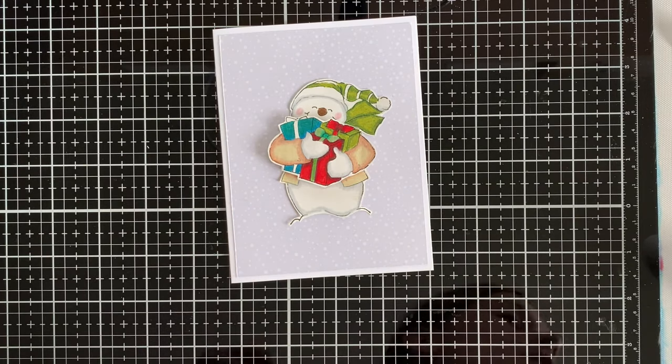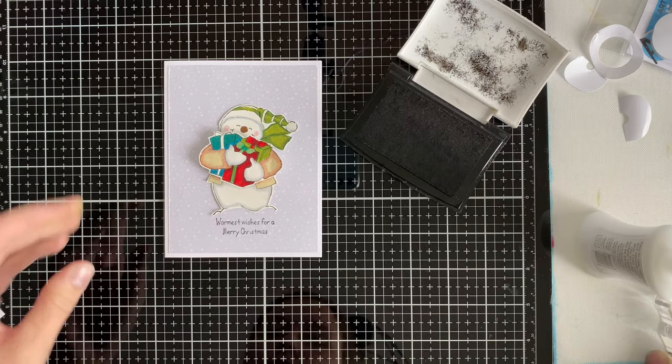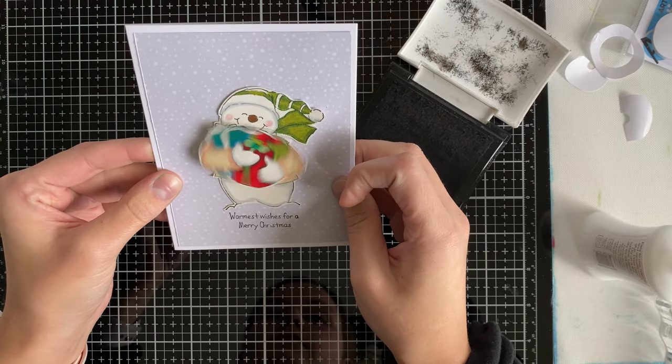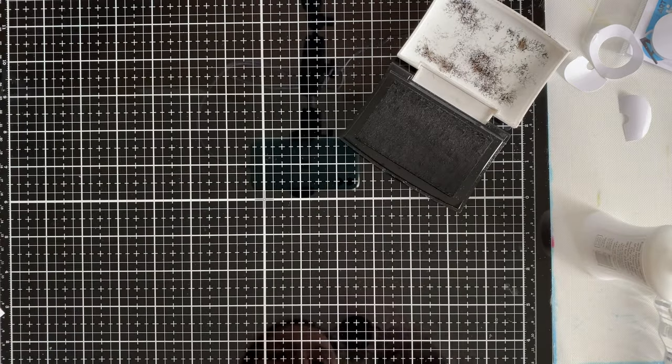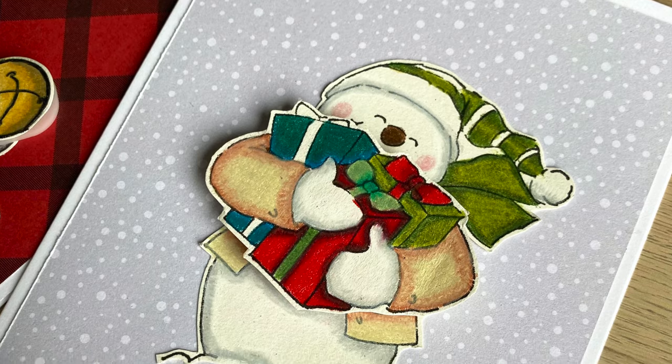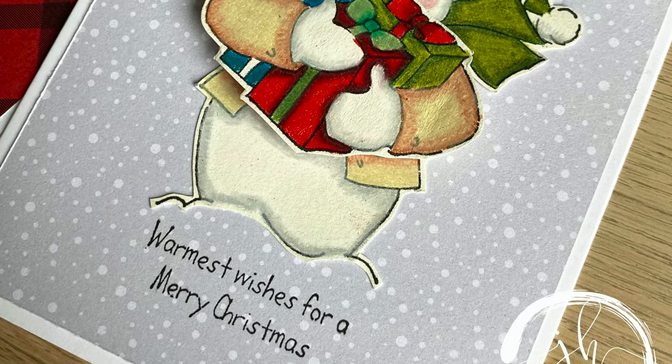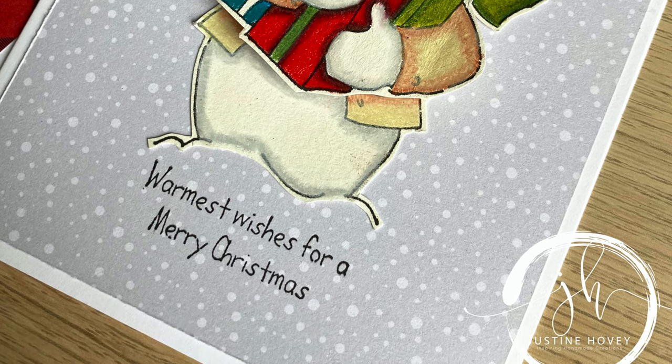It's going to withstand a lot of the wobbling, because let's face it, I couldn't stop playing with these when they were done. So you can add on your sentiments and things like that. They come each with a coordinating sentiment. You can mix and match them, use your own sentiments, whatever you like. But I think this guy is just so adorable. I love his little smile and the way he wobbles.